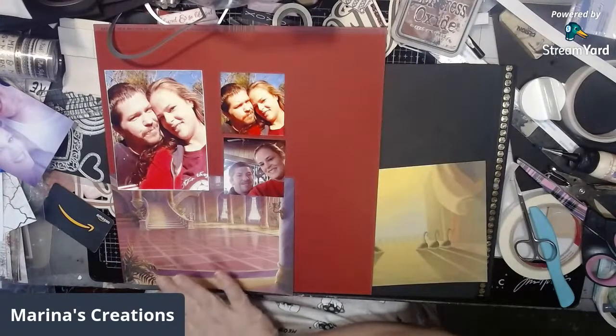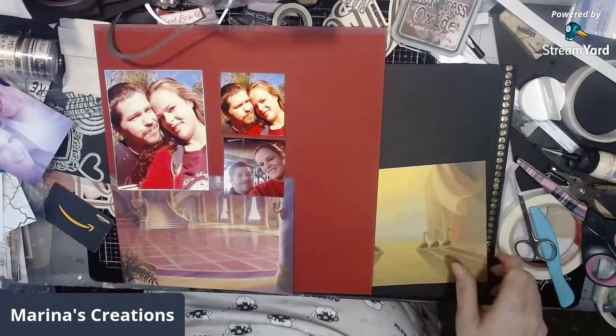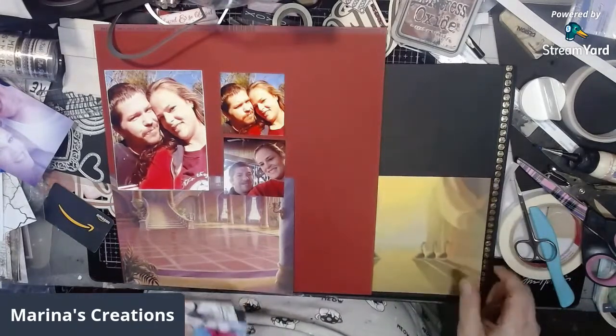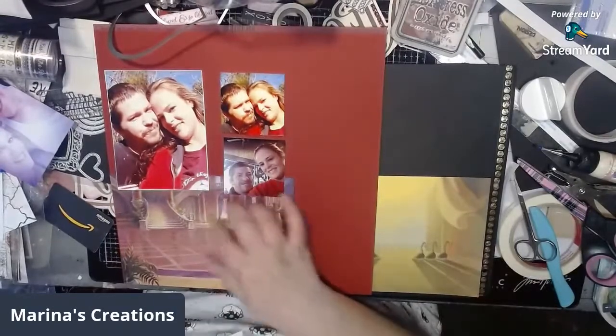No, I'll do the dance floor later. I have more of this. I have lots and lots more of this. That's pretty right there, because most of these are going to cover it up.